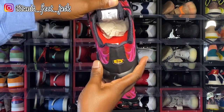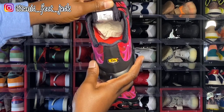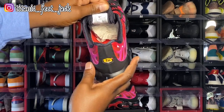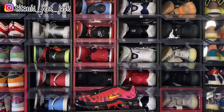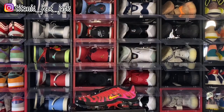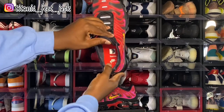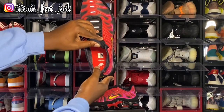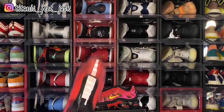Looking at your sizing tag, it says U.S. size 11. Production date: April 29th, 2020 to July 15th, 2020 — so you have a couple months of production. It does come with a stuffed tissue. The shoe insert is red with Supreme and Nike Air written on it. You have a black sock liner.